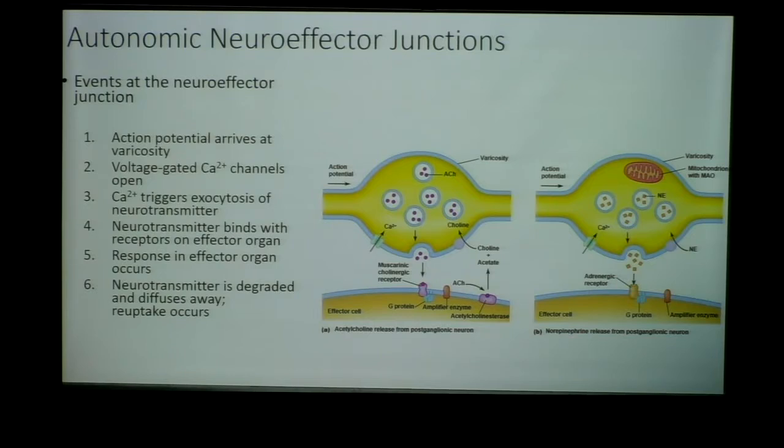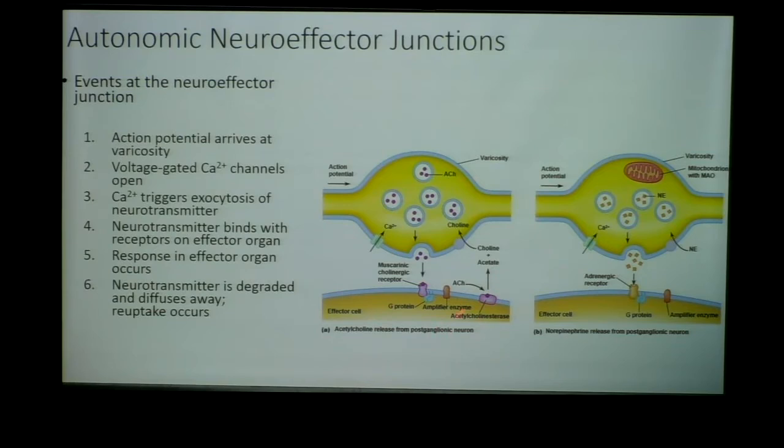Now, much like what we saw with our traditional neuron-to-neuron synapse, there are also ways to clear the cleft of excess neurotransmitter. So it can either be degraded by enzymes, or it can diffuse away from the cleft, okay? It can also be repackaged, repurposed using that uptake molecule, right? So much like what we saw in our traditional neuron-to-neuron synapse, we can also have that happening here.